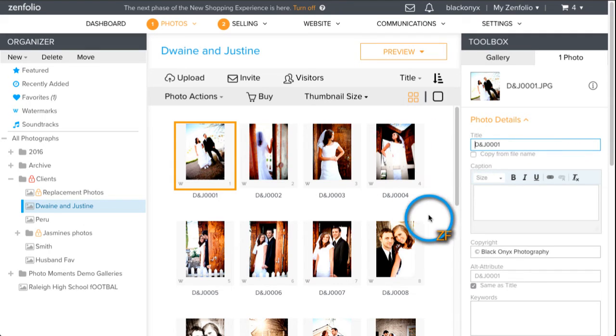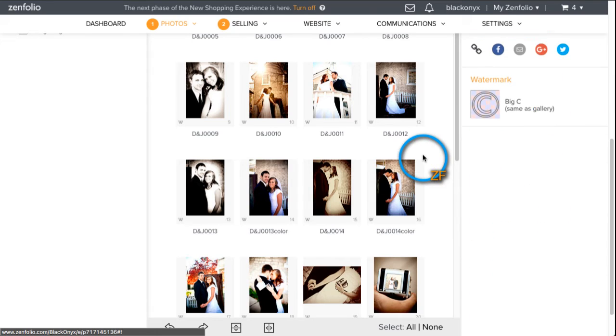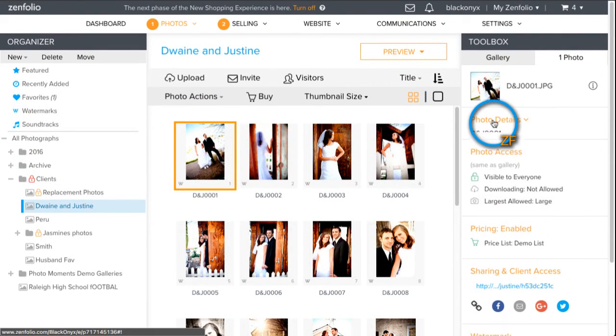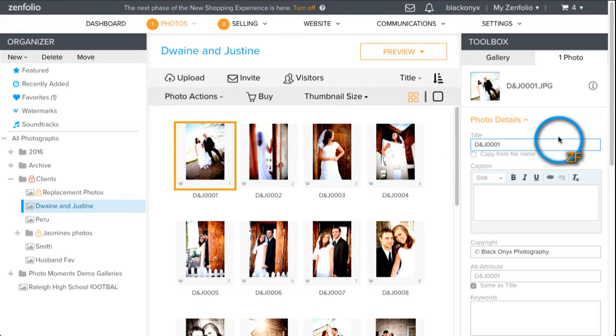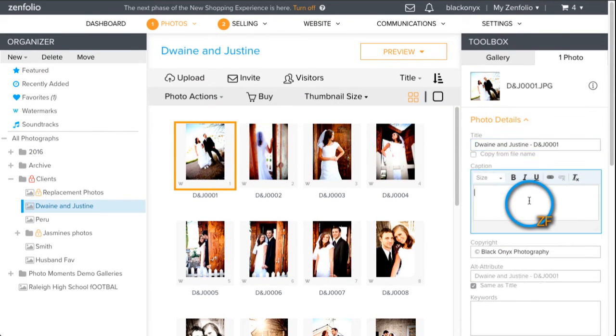And you can also do this for all the photos at once. So instead of just doing one individual photo like I'm doing, if you go here and you hit done, you could do this for all the photos at once right there at the bottom. But I'm just going to do it for this first photo so we can take a look and see. So I'm just going to add this to the file name here, just like this, and then just add a line like this and hit done right here. Well, actually, let me add some information in the caption too, really quick, just so we can see.